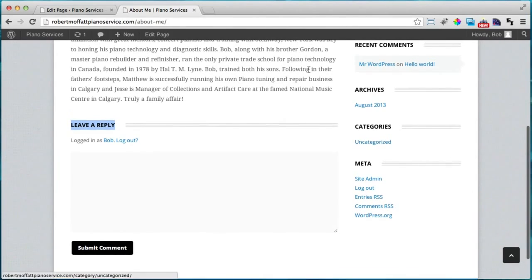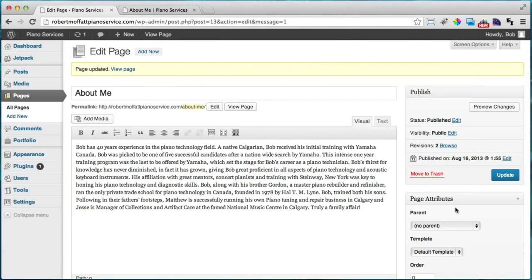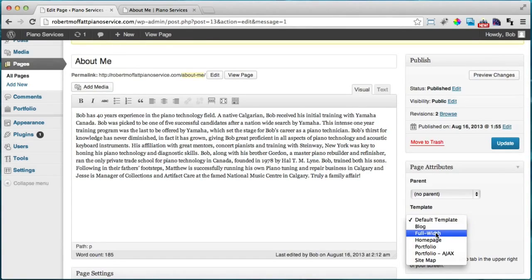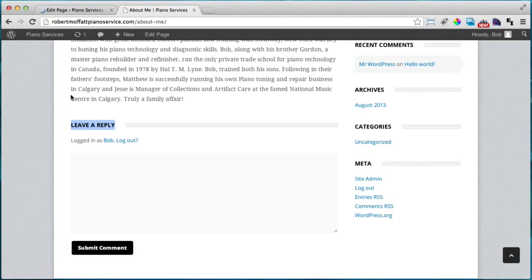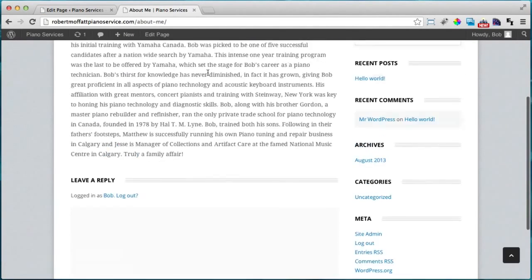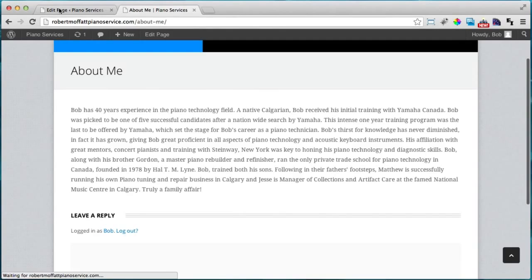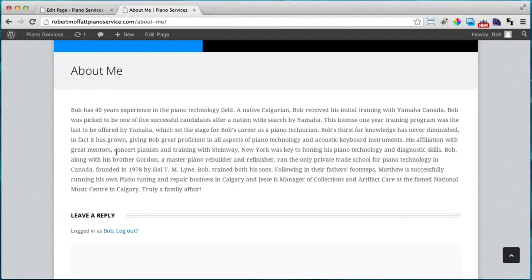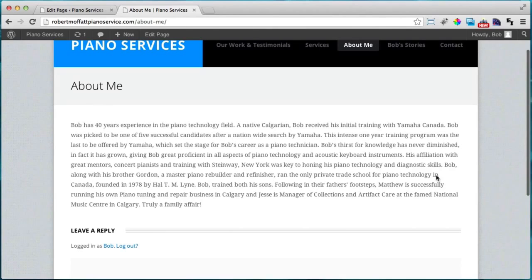So to get rid of the sidebars, what we have to do is go over to the Page Attributes tab right here, and under Template, let's click Full Width Template. And this will make it so that the text is the full width of the website. And if we refresh that after clicking Update right here, we'll see that the text goes all the way across.